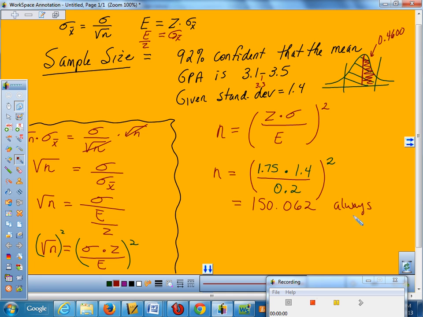In this case, you will see that it turns out to be 151, which would be the correct sample size you would need to be 92% confident. Obviously, the more confidence you want, the bigger your sample size gets.